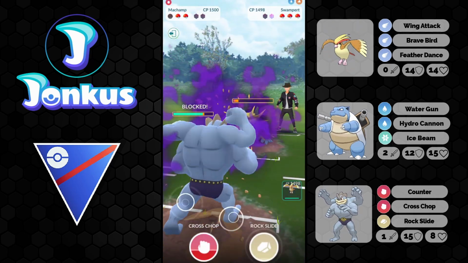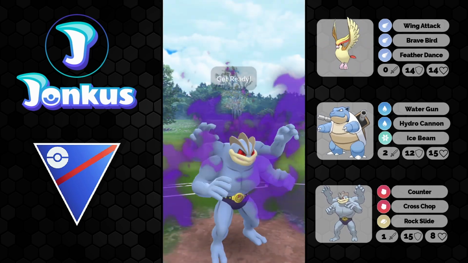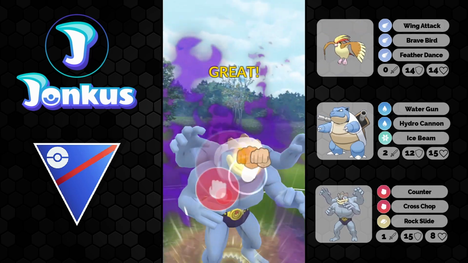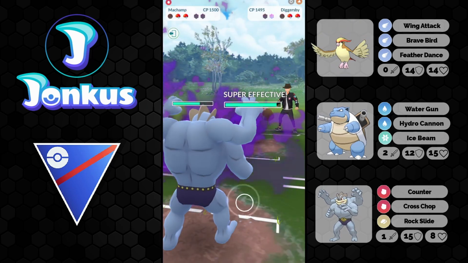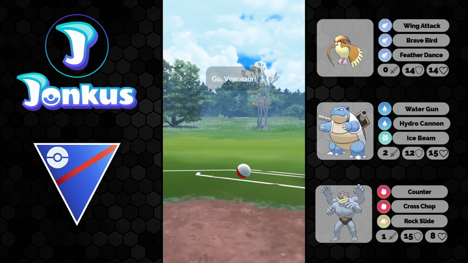Machamp is going to town here, Machamp is going to farm them all the way down, and we have now a ton of energy against whatever wants to come in. It's going to be a Diggersby. Have fun with catching those moves here. They're going to actually forfeit already. They had no idea, like they had nothing against our Machamp in the back there.